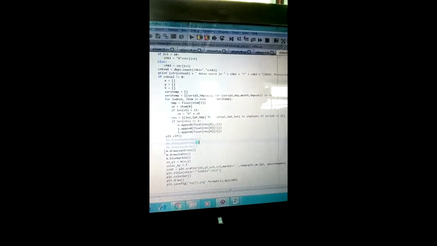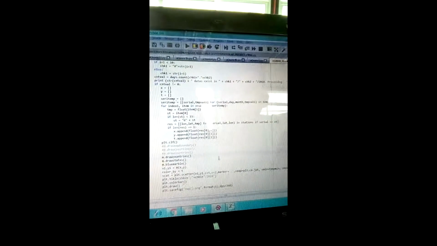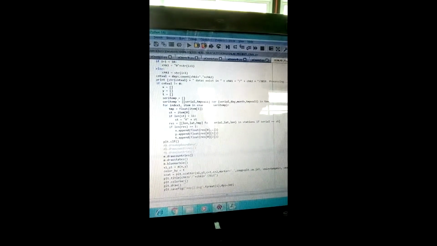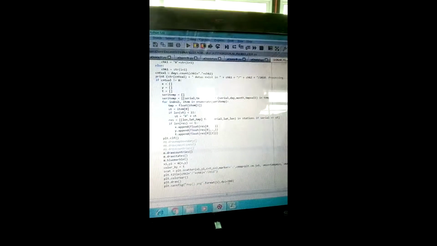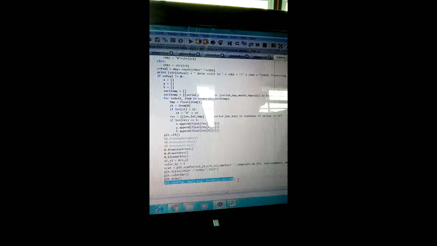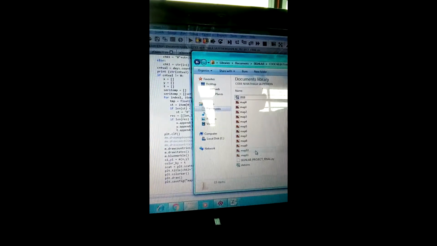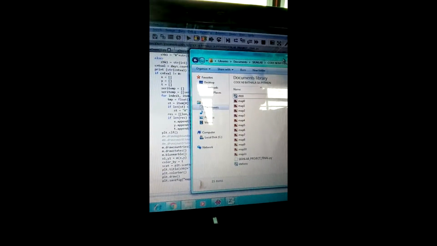Then the line of code here is for the Basemap, for the countries, for the states, just for the display. Then this one, we save the picture from its location, from where the data is.